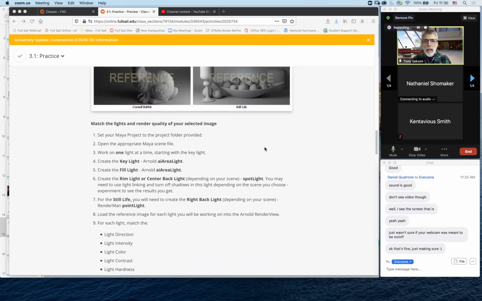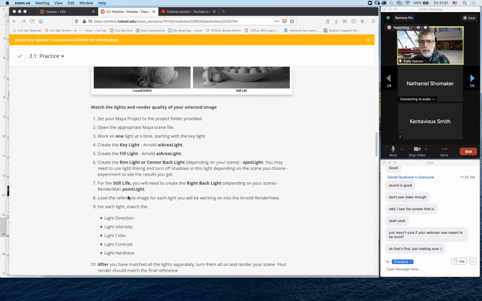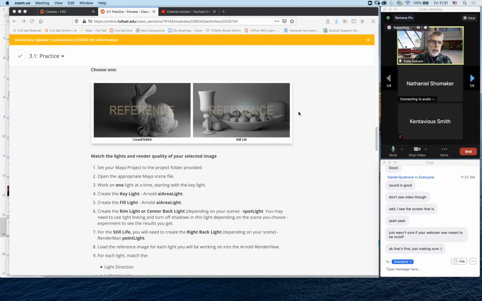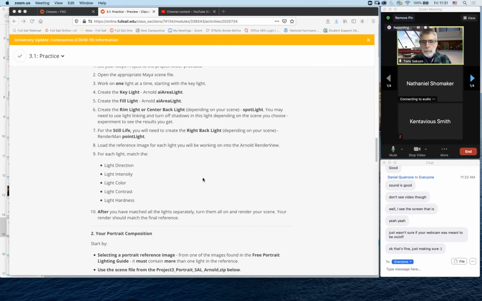Okay, for the still life, you'll need an additional backlight. So I used a point light for that, just to give you a little bit of practice if you decide to do this scene using a point light with the Arnold attributes. So you're going to worry about direction, intensity, color.